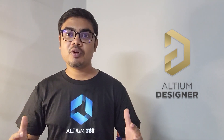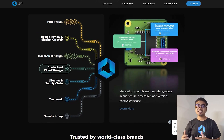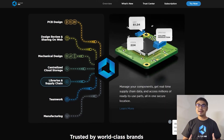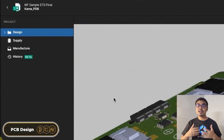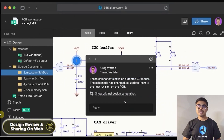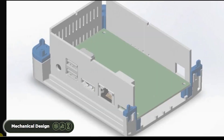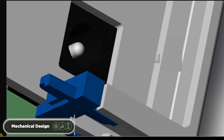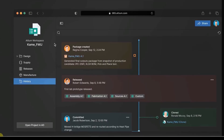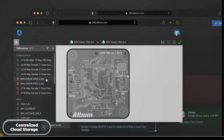Now Altium came up with an amazing product called Altium 365. Altium 365 is an electronic product design platform that unites PCB design, MCAD, data management, and teamwork. With Altium 365, you can not only design PCBs, but you can also share your projects to your teammates for review. The mechanical team can also access the PCB files so they can parallelly work on the mechanical product package based on your PCB design, and there is no chance of losing design data with the automatic backup and centralized cloud storage.